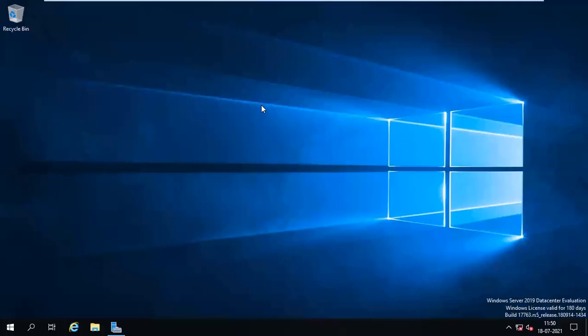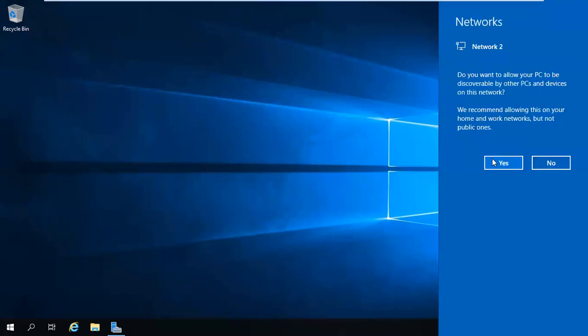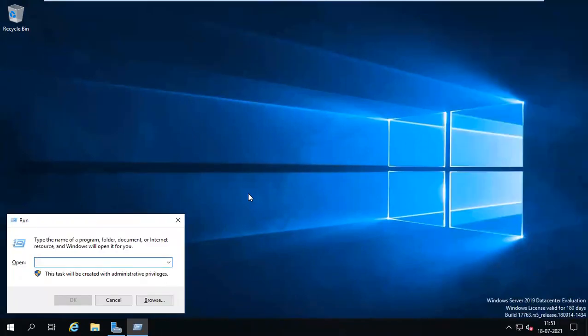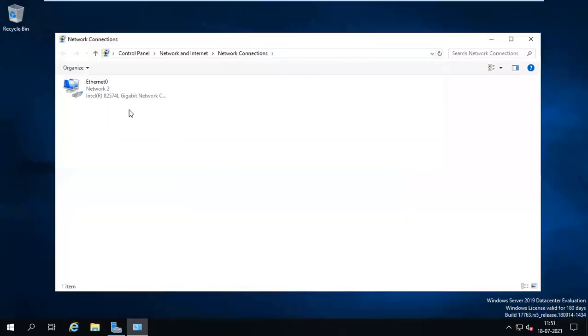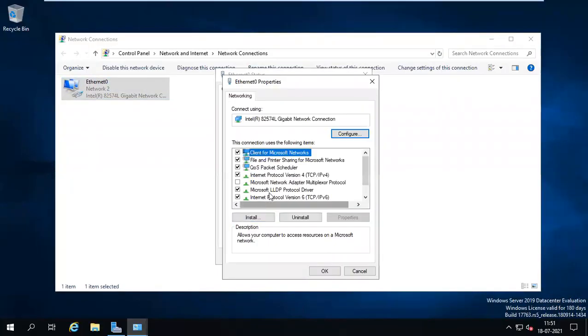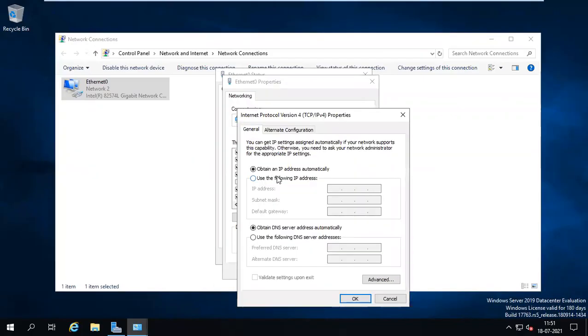You will get a lot of issues initially, that you fix. Go back one by one, practice it, that will work out. Click on yes, then you can go to ncpa.cpl, then change the IP address. Go to the properties, IPv4.